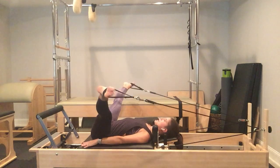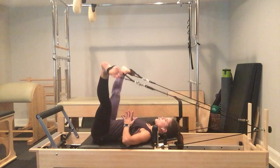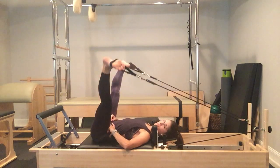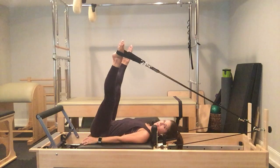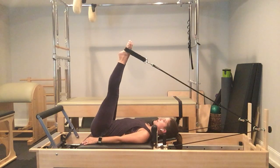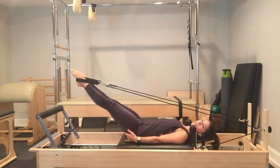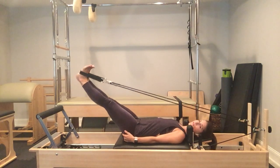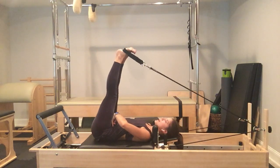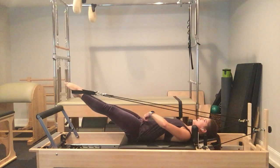And flex. I have a nice wide open collarbone. My ribs are together and down. My belly button is to my spine. My sacrum is flat, and I have a slight lift in my low back. From here, I'm going to bring my feet to parallel, squeezing my glutes and hamstring on point, bring my legs down to working level, and flex to float them back up. I have a heavy sacrum this entire time, meaning I'm not tucking or tilting my pelvis or rolling in my hips.